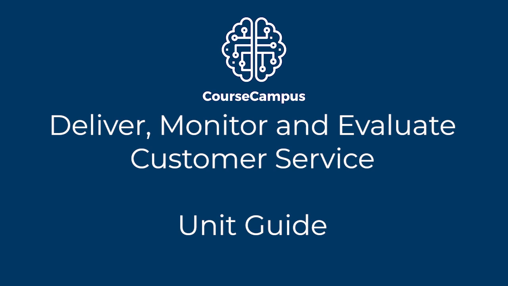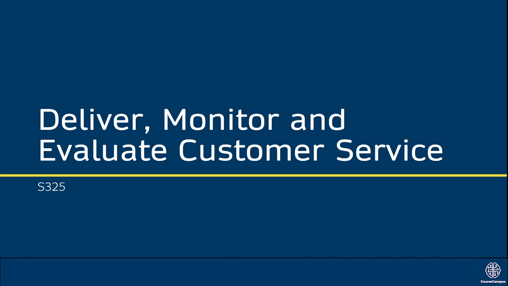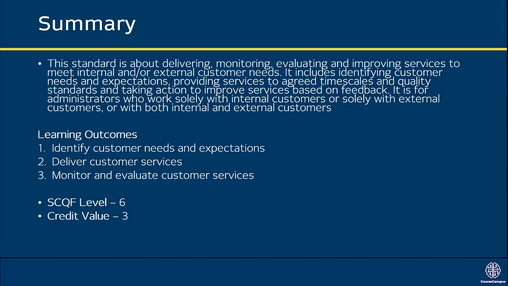Deliver, monitor and evaluate customer service S325 is a unit which is part of the SQA's Business Administration vocational units. If we have a wee look at the description that's within the unit guide, the standard is about delivering, monitoring and evaluating and improving customer service to meet internal or external customer needs. It includes identifying customer needs and expectations, providing services to agreed timescales and quality standards, and taking action to improve services based on feedback. It is for administrators who work solely with internal customers or solely with external customers, or with both internal and external customers.